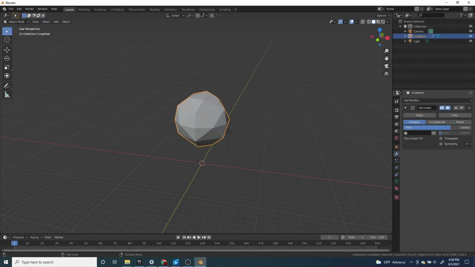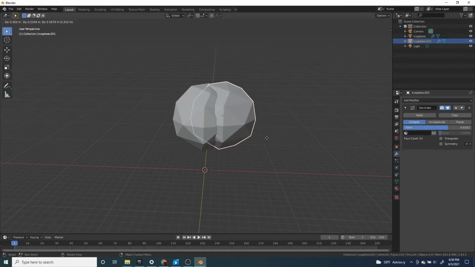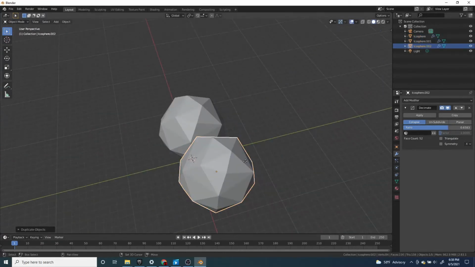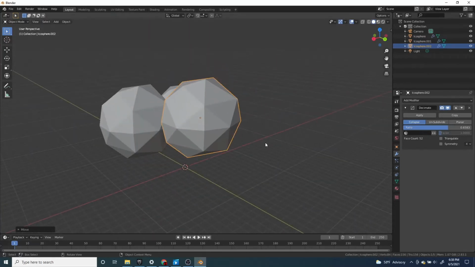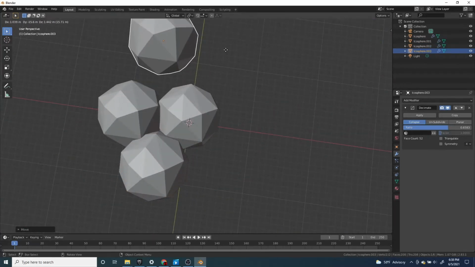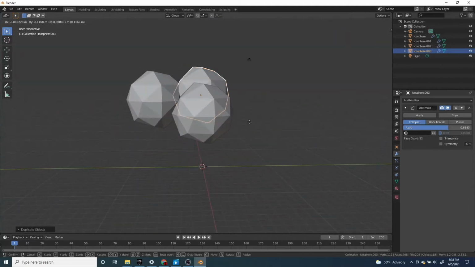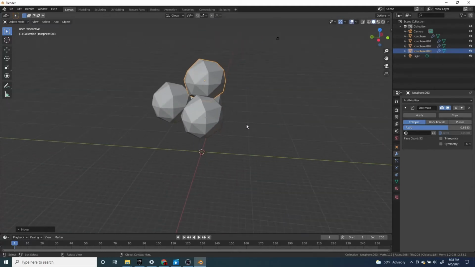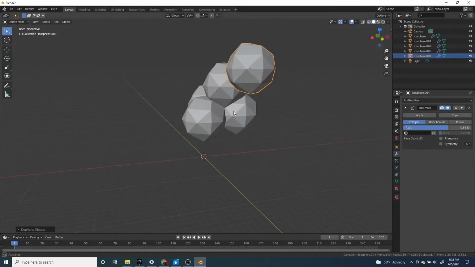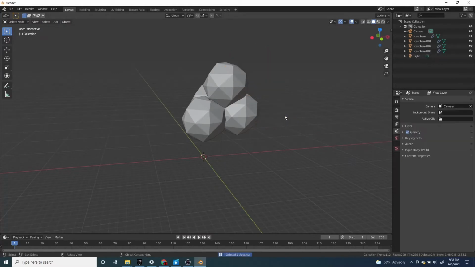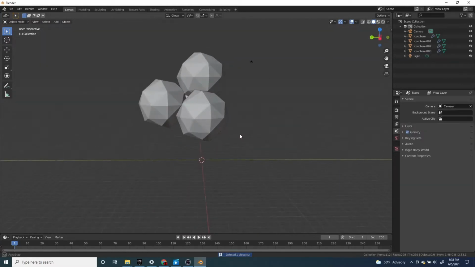Cool. I'm going to keep it at like that for now, and then just duplicate it again. Just to make it tree-ish looking. That looks good for now.